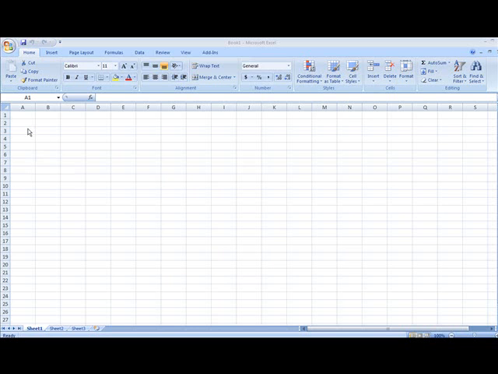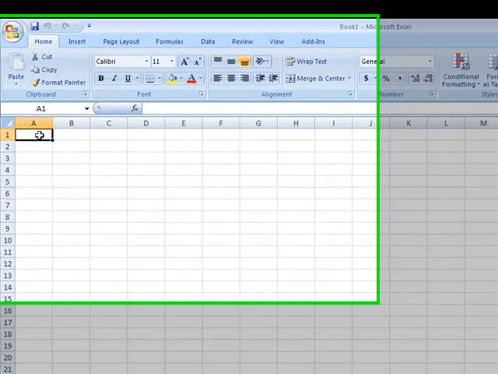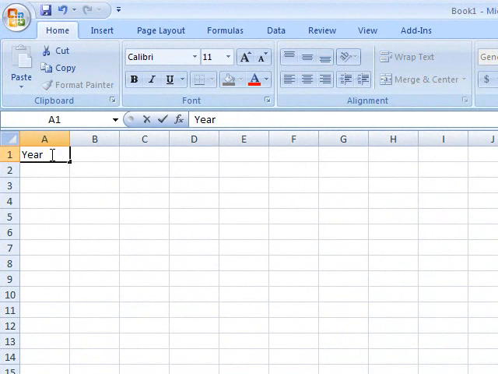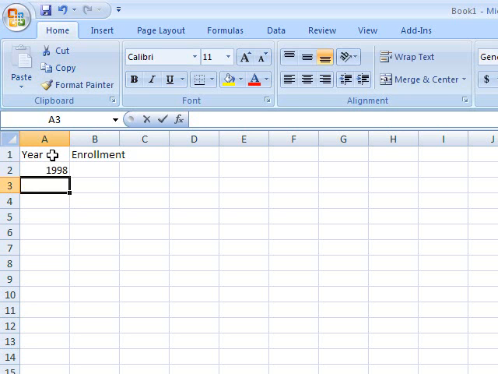So, let's say we're going to do something about enrollment at LCC for the past several years. So I've opened up a Microsoft Excel spreadsheet, and I'm just going to make some stuff up here, and so I can enter my data.